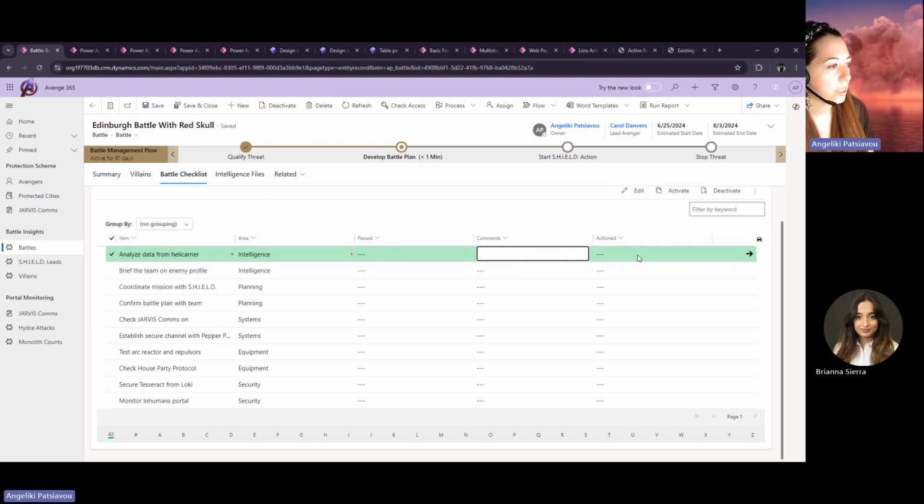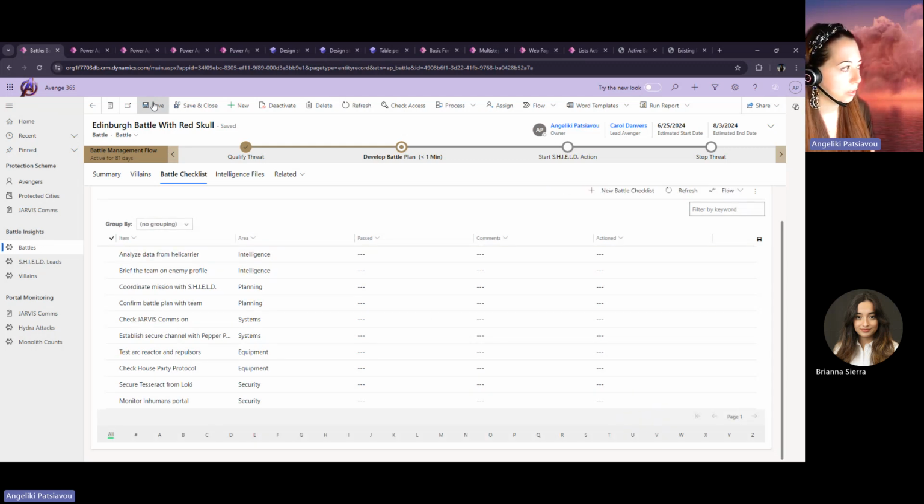And of course, comments and actions are columns that we can, as optional, fill in. Now, before we go and unpick how this has been built, I want us to check something else, which we will see as part of the configuration. And this is a general topic that I want us to cover.